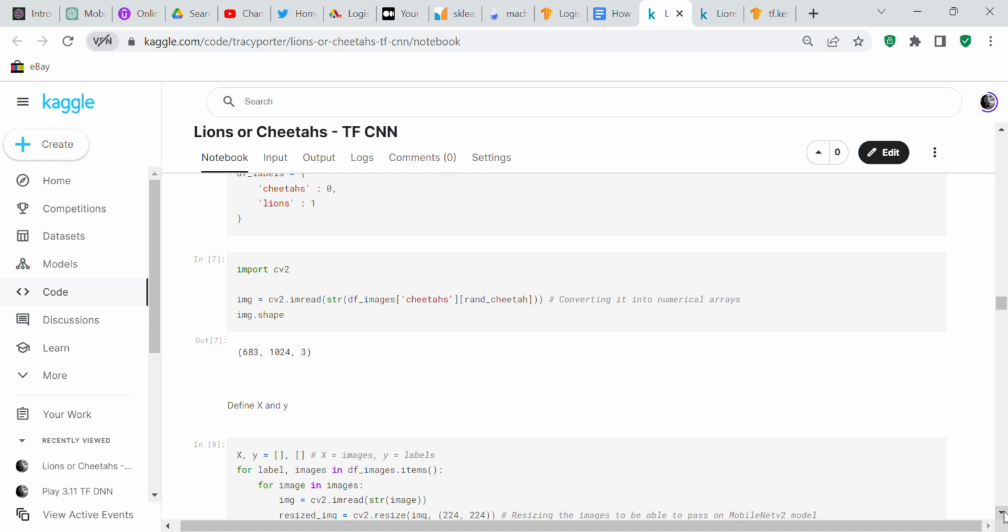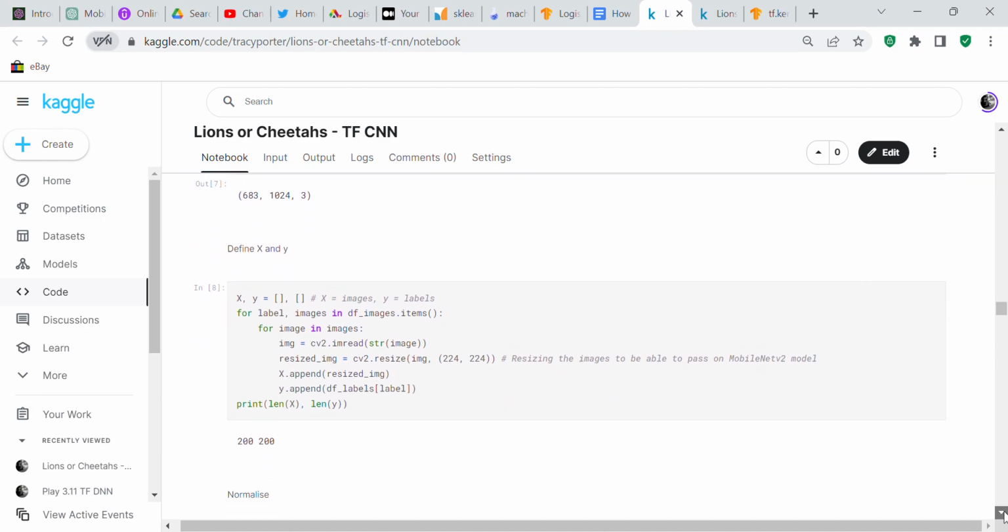So img equals cv2.imread of the string of df_images cheetahs random cheetah, and then it converts it to a numerical array, and then we ask for the shape. So the shape is 683 rows, 1024 columns, and it has a depth of 3.